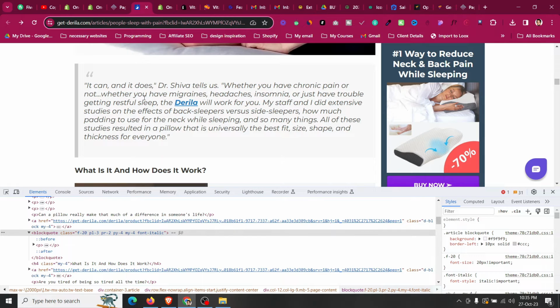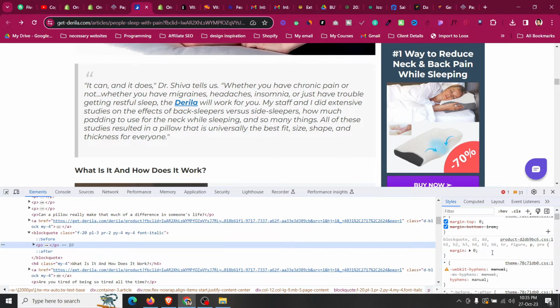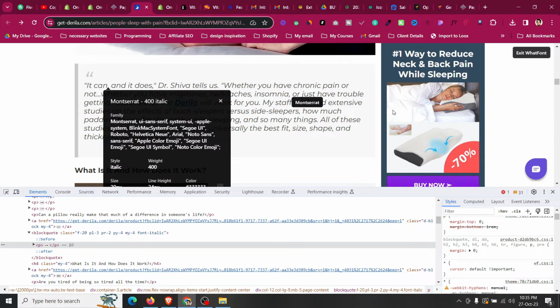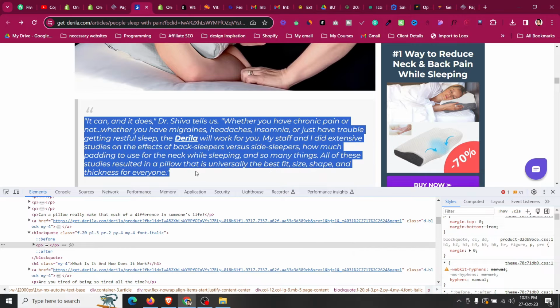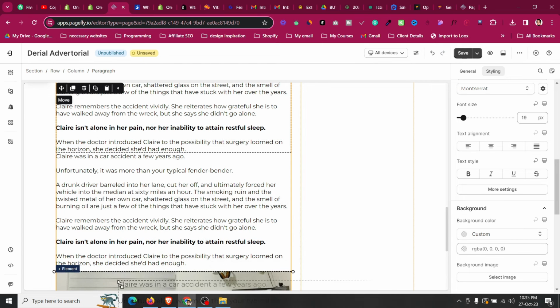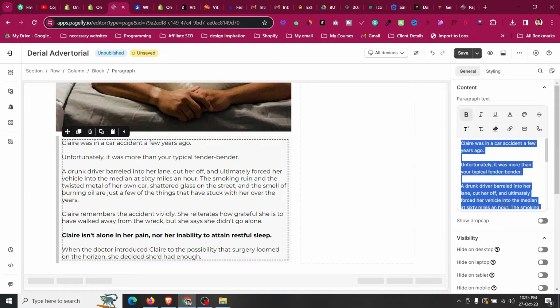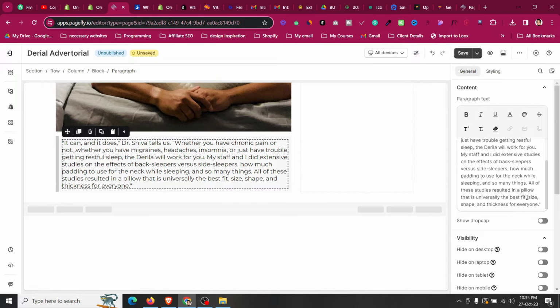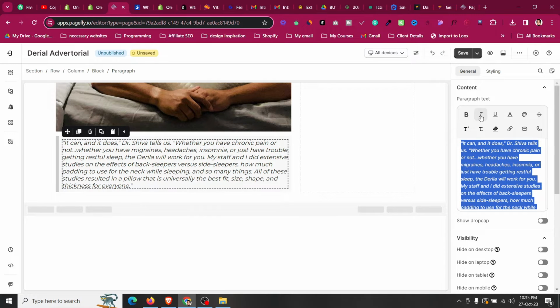Then we have these paragraphs. So if I scroll, click on this, okay, if I click on this, we can see it is 20 pixel. Okay, it is 20 pixel and this is the paragraph used here. So I can copy the same paragraph used here, just increase the font size, duplicate it and drag it inside this block. Remember to drag it inside that block and then just select all of it and make it italic.